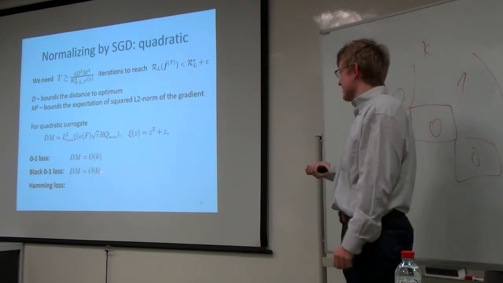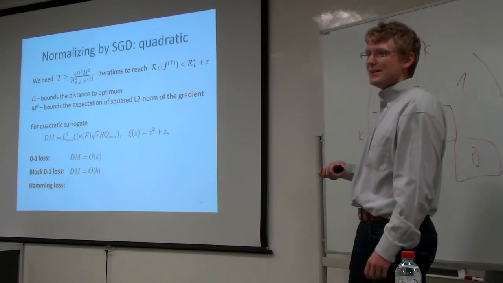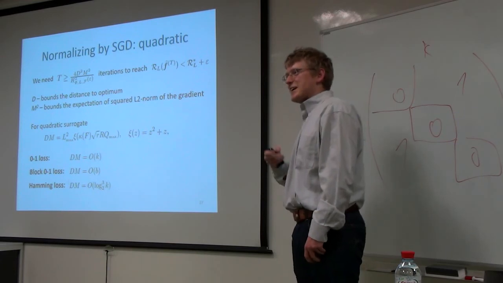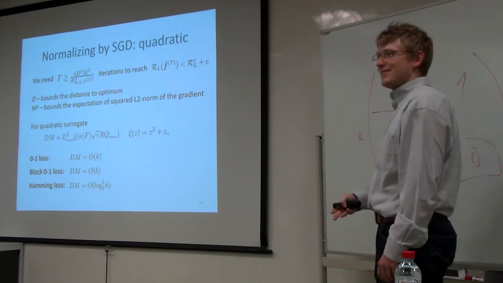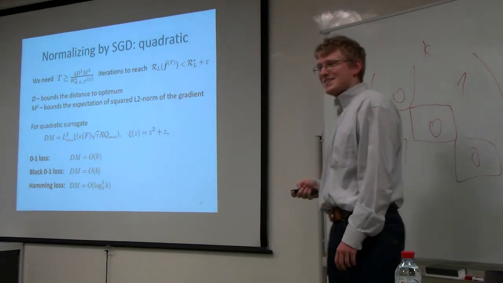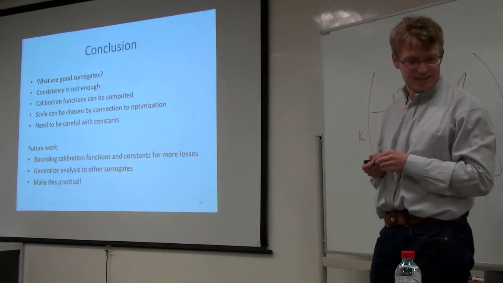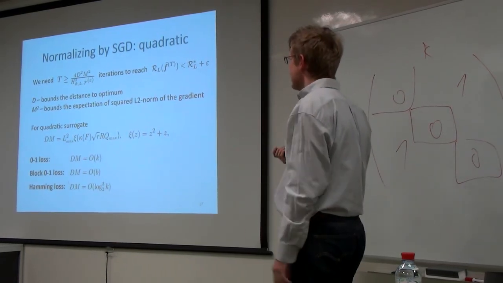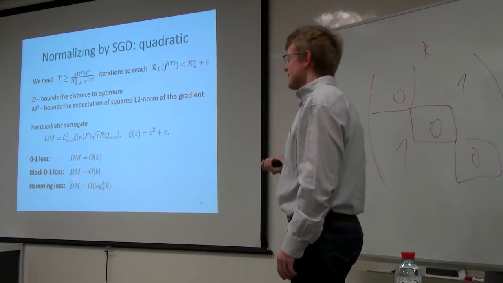We actually have that this product is big O of B, where B is the number of blocks. So it's a good one. It's small. And for Hamming loss, we have this, which is the number of variables cubed, but still, it's not exponential, it's polynomial. Okay, so that's basically it. That's the end of the story. We got the complete bound, and it's not exponential for the two simple losses.